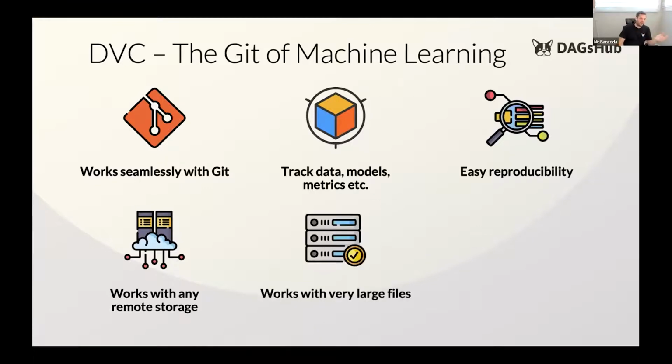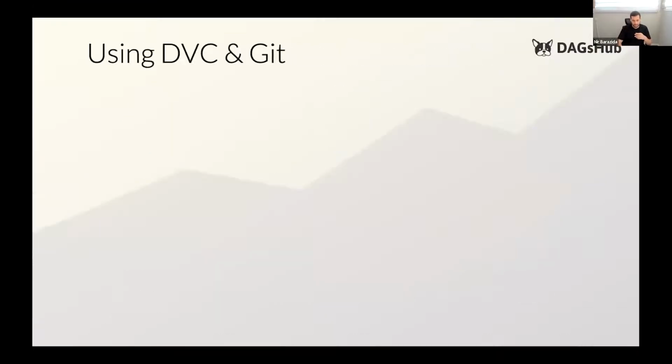It handles large files very well, better than Git and GitLFS, according to people that we know that use both. And last but not least, DVC is open source, which I'm very excited about. And I think it's great because you don't have a vendor lock here. And it supports all different platforms like Linux, Windows, Mac, etc.